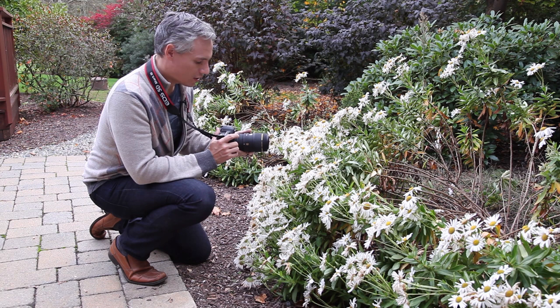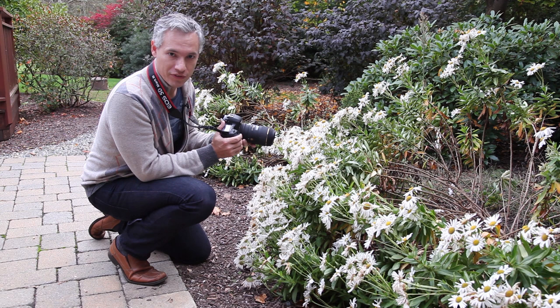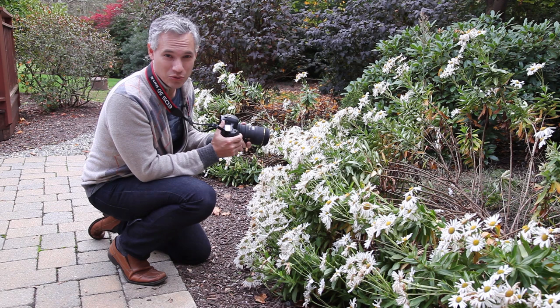Now for camera settings, I always set my camera to manual mode, auto ISO, which provides for auto exposure even though I'm in manual mode, a shutter speed of 1/180th or 1/250th, and then an f-stop number of about f/11. If you find that your camera doesn't support auto ISO in manual mode, then switch it to shutter priority mode, set the shutter to 1/180th or so. You'll need to manually adjust the ISO to keep your apertures viable and allowing it to auto expose properly, so you might need to set the ISO to 400 or 800.